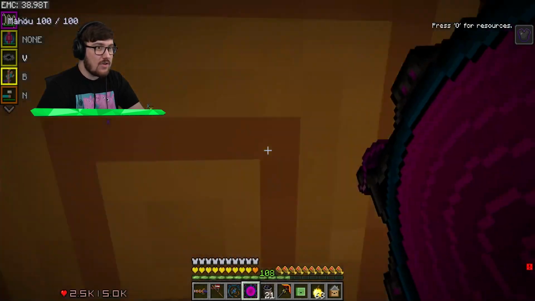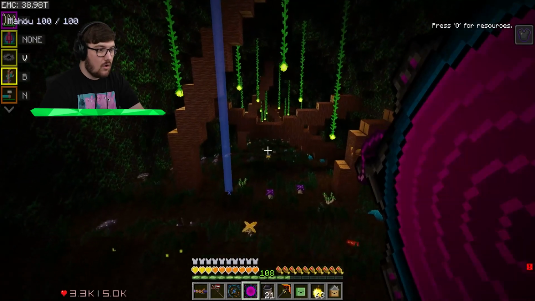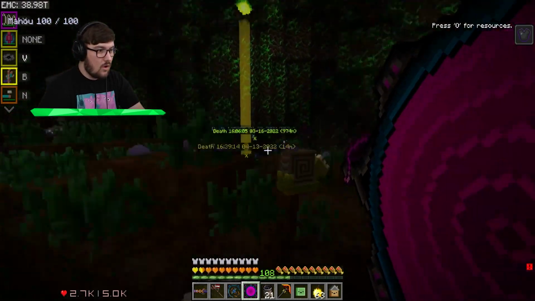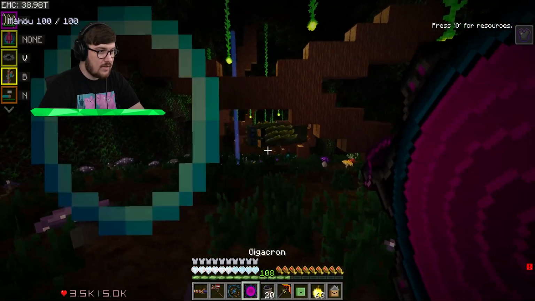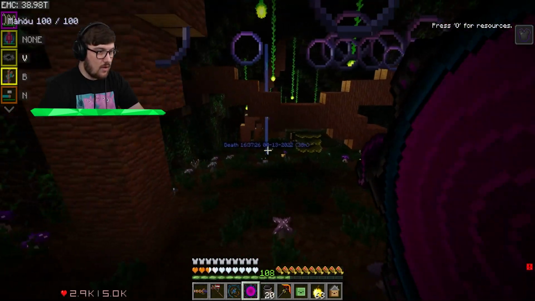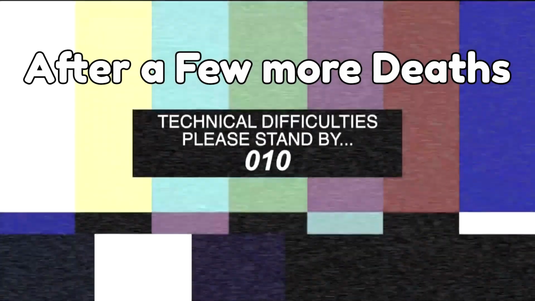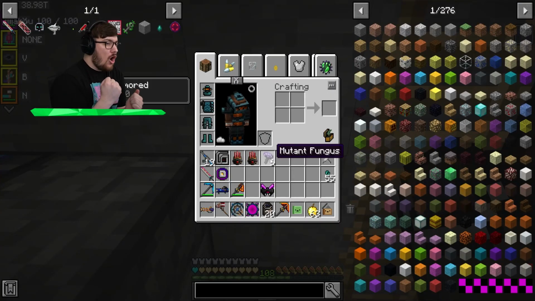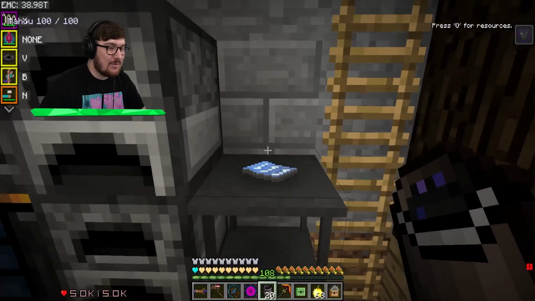Yo, watch out. Watch out, bro. Yeah. Okay, got it, okay. I'm blocking you. I'm not blocking you anymore. We got the mutant fungus. Let's go. Okay, now that we have that, we can craft up the remaining items that we need.